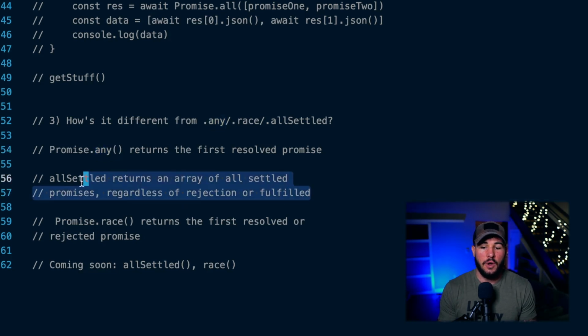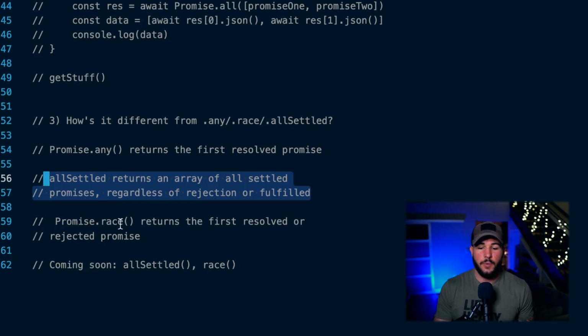And then with the allSettled method, it does wait for all of your promises to fulfill. However, it handles rejections differently, in which allSettled is going to wait for all of your promises to fulfill or reject. And it's going to return an array of objects representing these promises. And it's going to contain whether the promise fulfilled or rejected. And then it's going to contain the value. And it might even contain a reason why your promise fulfilled or rejected. To where Promise.all, if anything rejects, it's just going to reject immediately and not wait for your other promises.